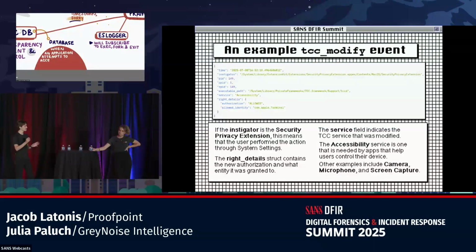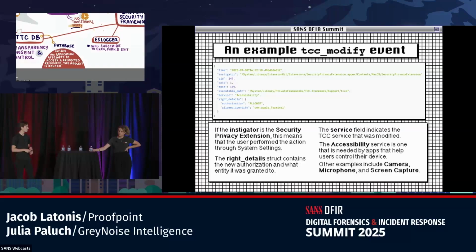One thing to note, this looks pretty, like all the strings, say allowed and things like that in the service type, because the parser has track of the enums. When you look at this in the endpoint security logs, what you see is the enum value. So it might be an integer from 1 to 137, something in there. But the parser has those in there to make it readable for you. If you just want to see those and not have to read the Apple docs, it's in there for you to take out. But in this example, we have authorization equals allowed, and then we have the bundle identifier for Terminal, com.apple.terminal.